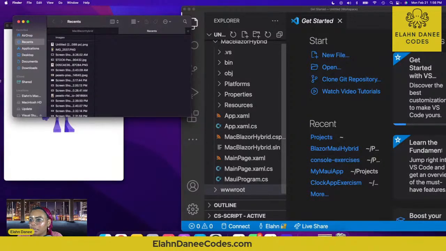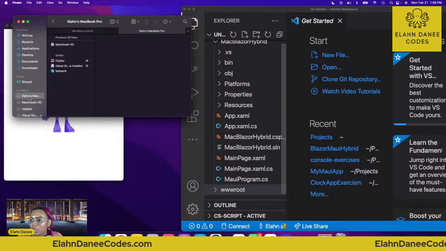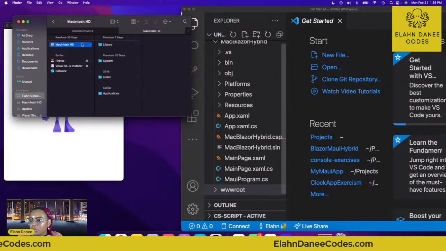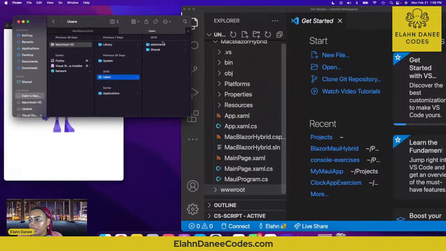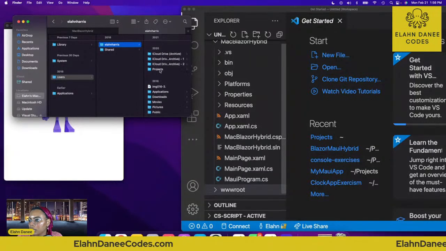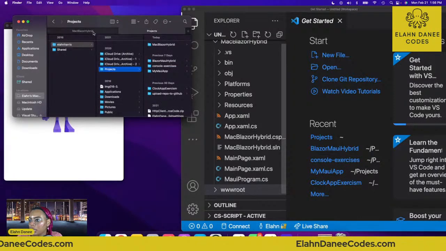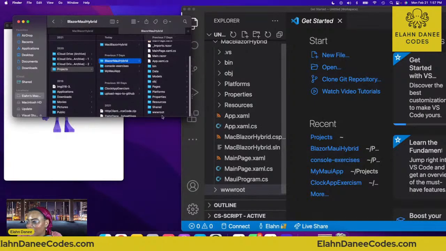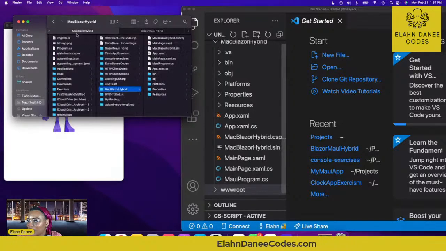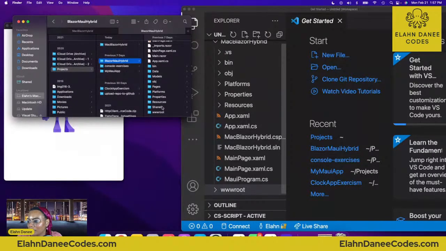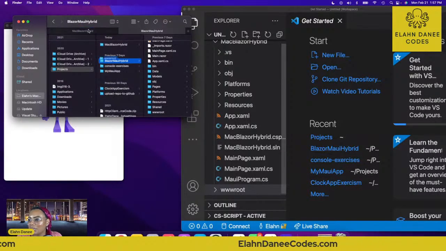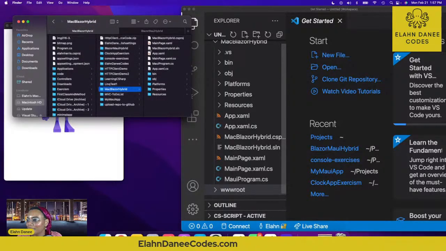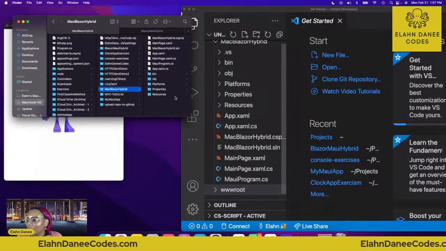I want to put my www root folder from one project into the other. So this is Mac Blazor Hybrid. I'm trying to pull from Blazor MAUI Hybrid. So it will work like that. No. Okay.